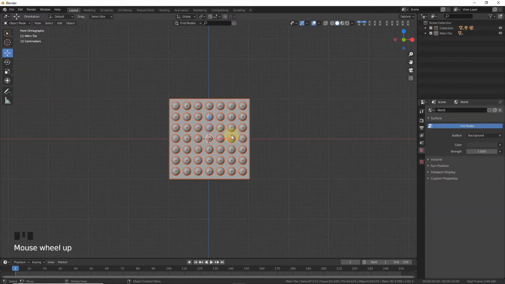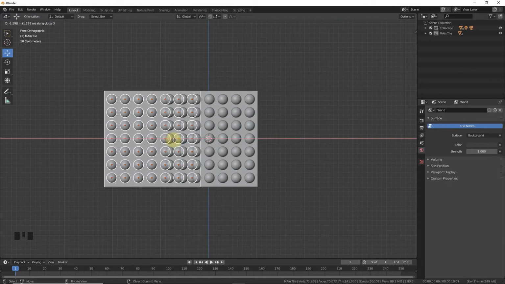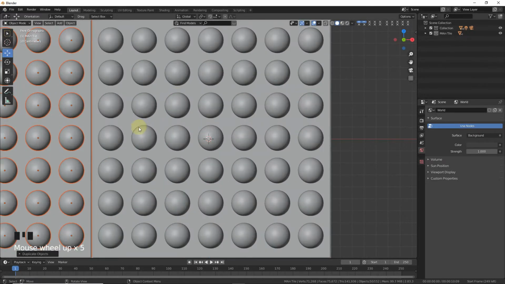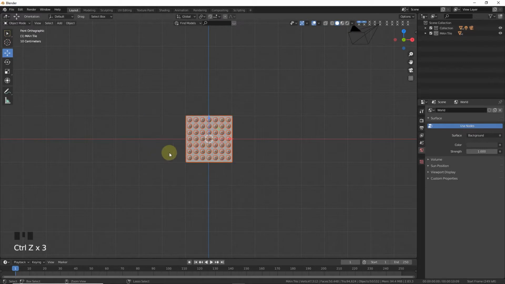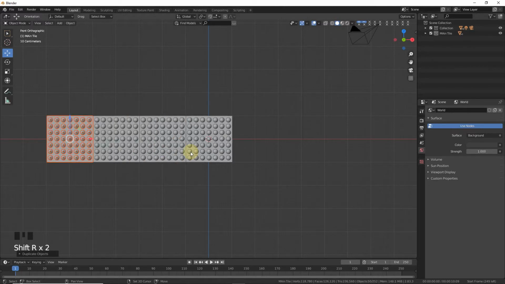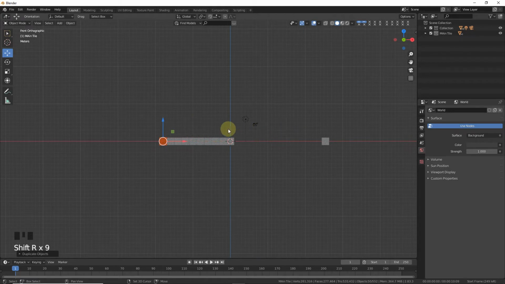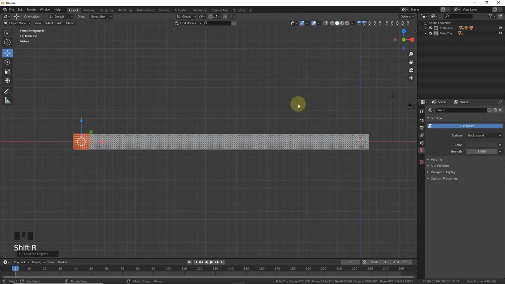Now the first thing is we need to copy this thing by Shift D and press numpad 2 on the minus side, so it automatically sets where it needs to go. Now Shift R first, Shift D on -2. Now Shift R, Shift R, and Shift R, Shift R, Shift R, Shift R, Shift R, maybe more. Okay, that's done here.